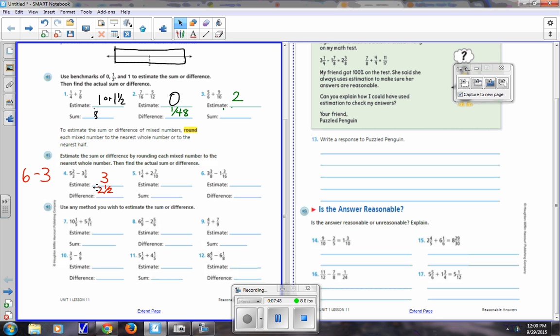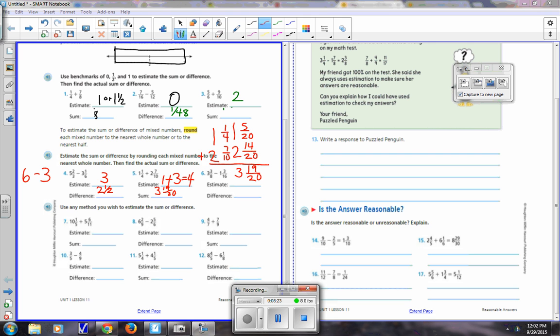Yeah. So 1 1/4 plus 2 7/10. What would you round 1 1/4 to? 1. Okay. Plus 7/10, that's kind of over half, so maybe we're going to round that up. Well, it's 2 7/10, so it's 2 and over a half, because 5/10 would be half. So how about 3? So let's estimate 4, and then do the actual sum. The actual answer is pretty darn close: 19/20. That's kind of crazy. It's like a sliver.